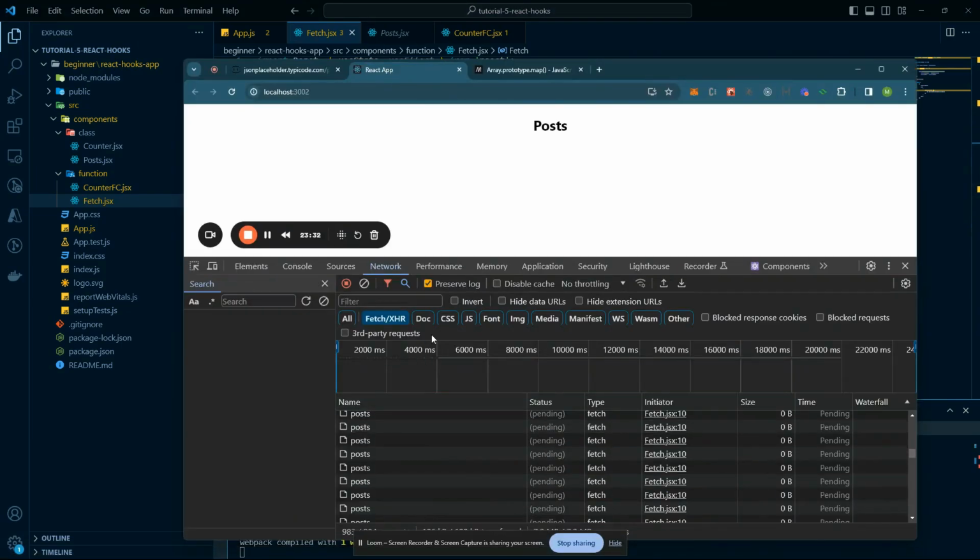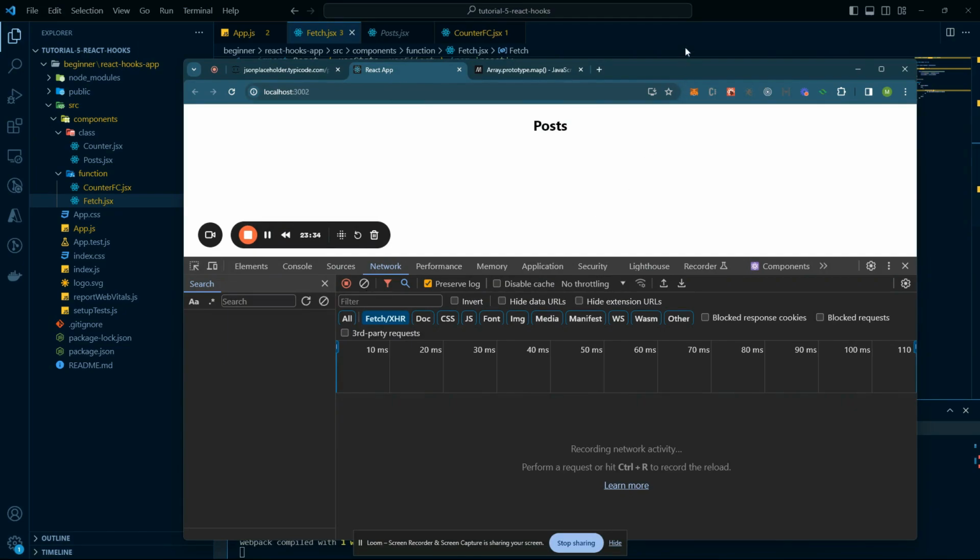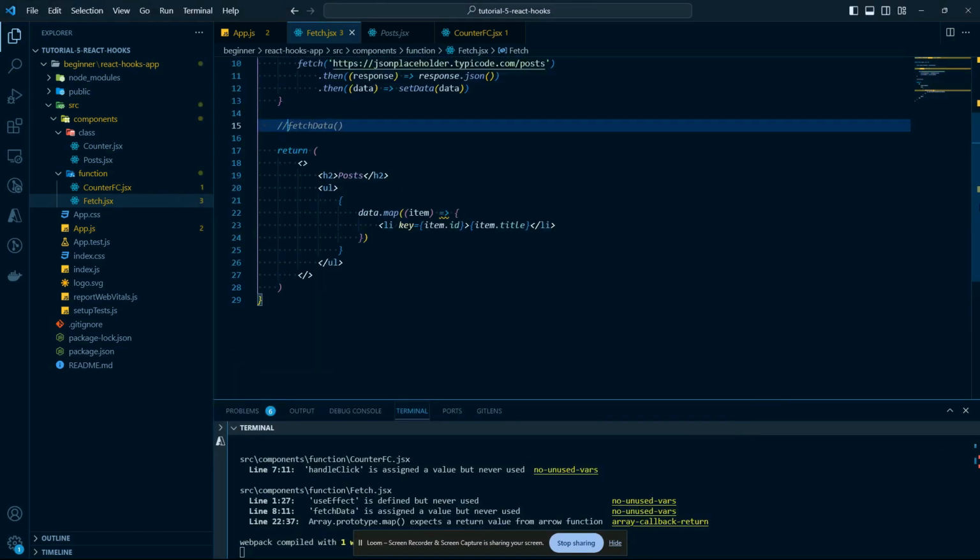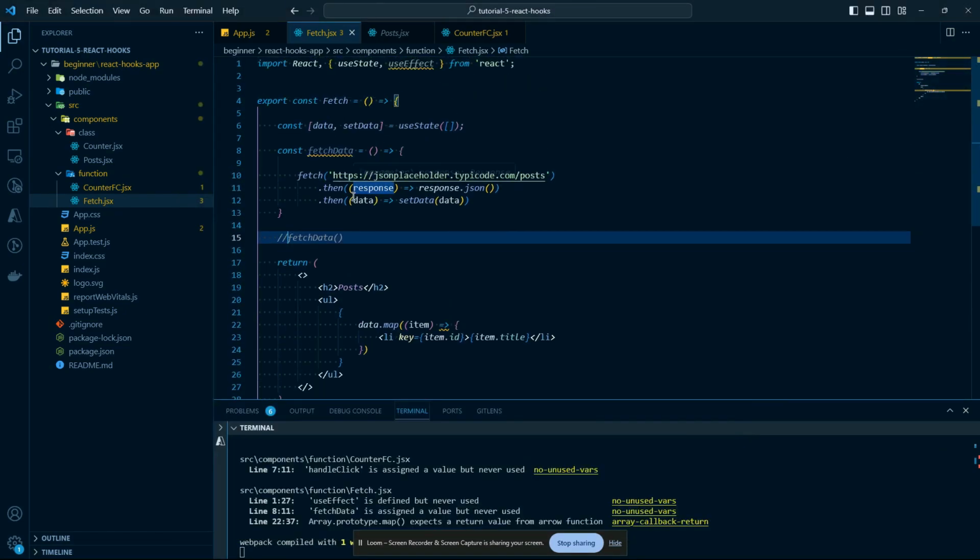And this is one of the reasons that these lifecycle hooks are so good. What happens here is we were calling it in the function, and on first load, it'll fetch the data and update state. React will then re-render. This will get called again, set state, re-render. So we were in an infinite loop, infinitely calling, which is not what we want. We want to call this one time and one time only when the component loads up. So that's where the useEffect hook comes into play.